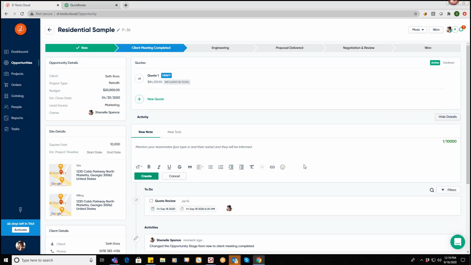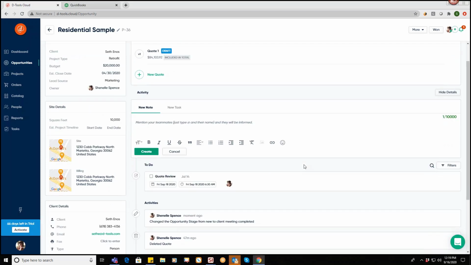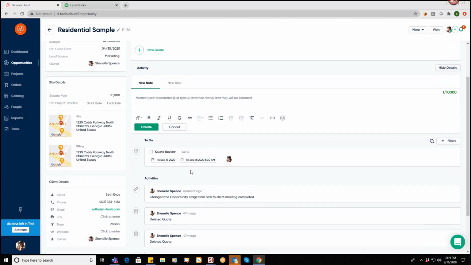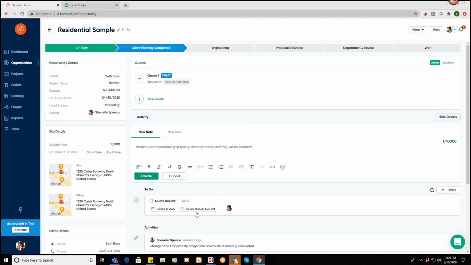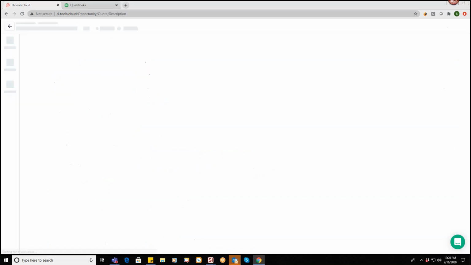I'll just show my details here, but as you work inside the application, each user has their own footprint. It makes it really nice. Again, internal collaboration. I can see what has changed and who has changed it, as well as any outstanding activity that I set for myself. All right, so we'll drill down one more level and dive into the quote.